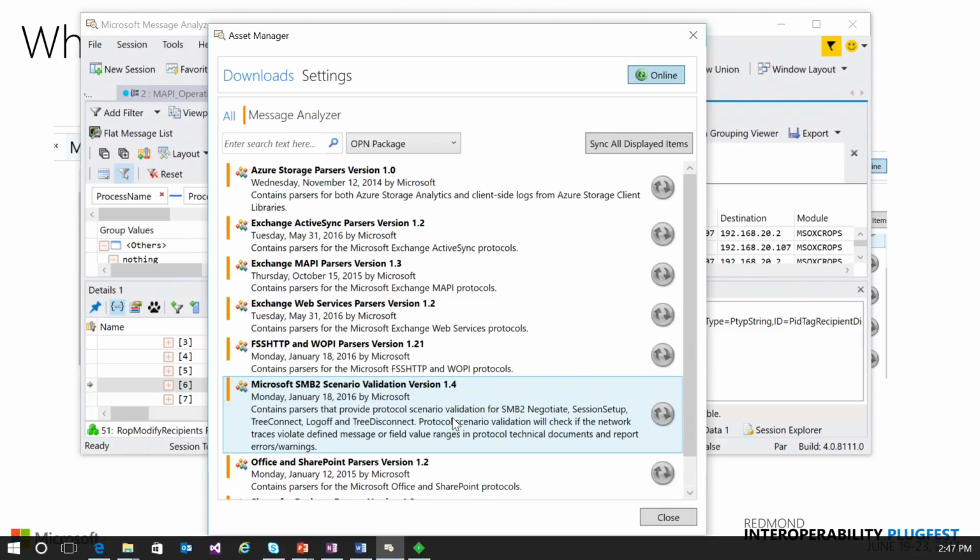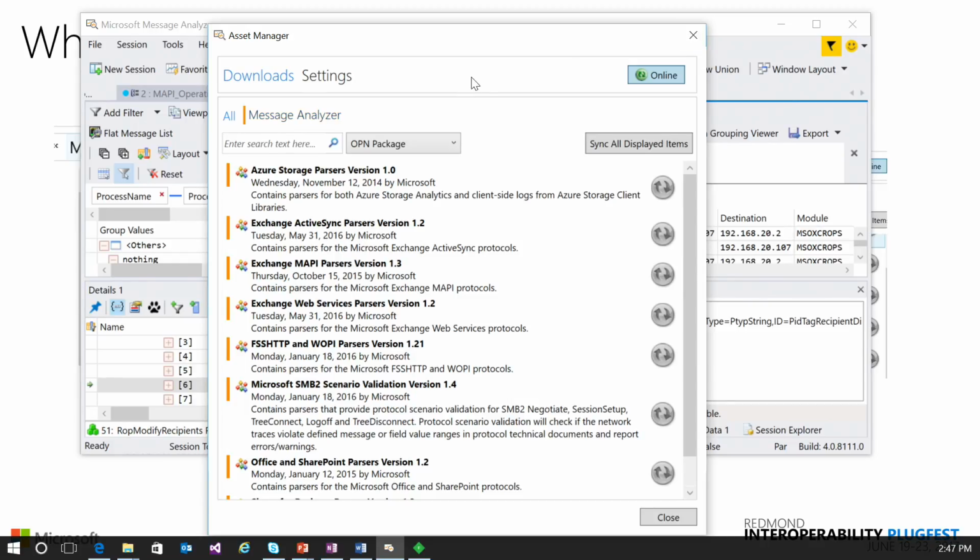So if you want to use Office protocols using Message Analyzer, this is an additional step you do. You go to these downloads and you download these parsers.